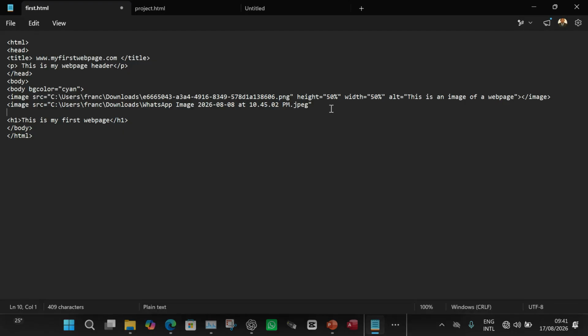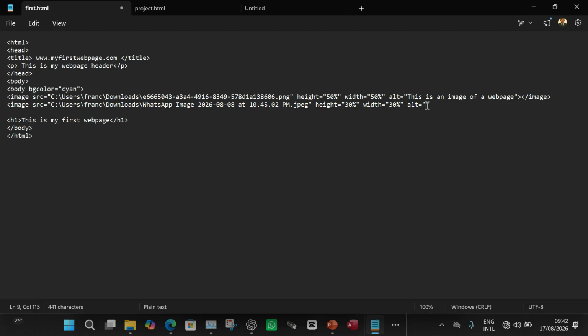Okay, so that's done. Specify the height of the image. Let's use something smaller. Let's use 30%. Width 30%. Then put an alternate text. Since the first one described what the image is, let's use this one to describe what the problem is in case the image does not load up.